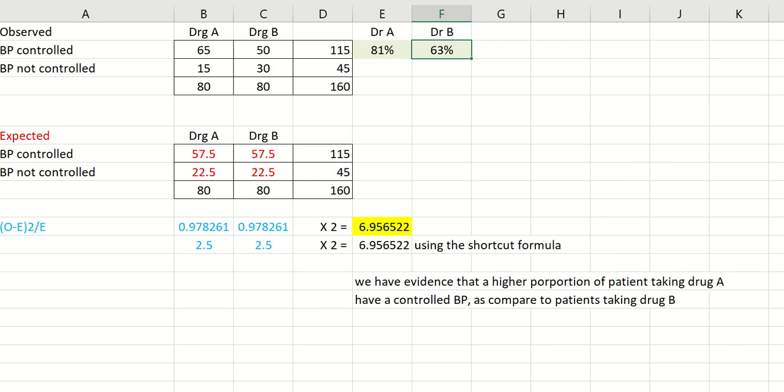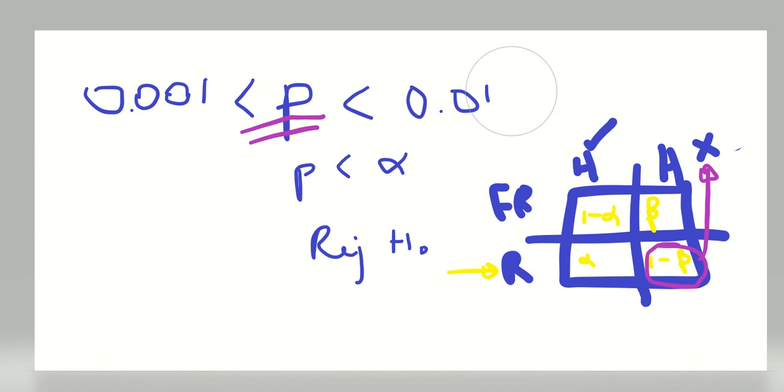Last thing I want to remind you of is effect size. What is our effect size here? So remember, our simplest definition of effect size is the observed difference. So since I'm observing 81% and 63%, the difference is about 18%. So my effect size is actually 18%. Okay? The last thing I did in this exercise is that I've calculated the chi-square using the shortcut formula. So let me remind you of the shortcut formula. The shortcut formula works if you have only a 2 by 2 table, and it has the following formula.